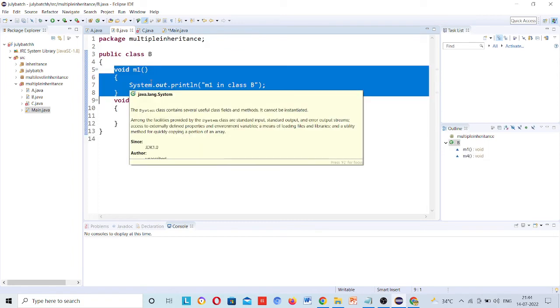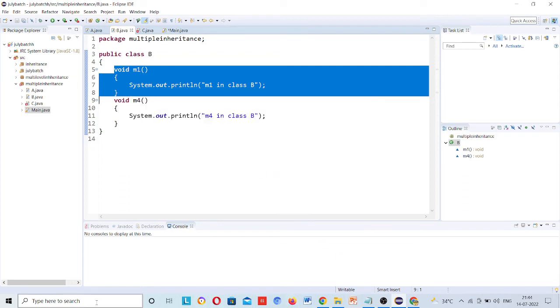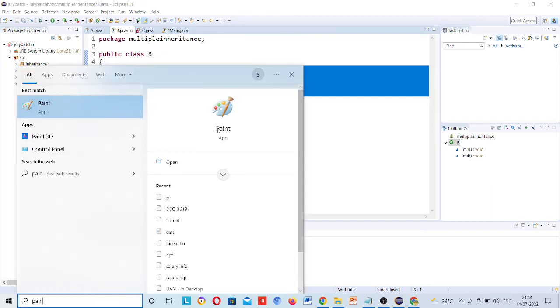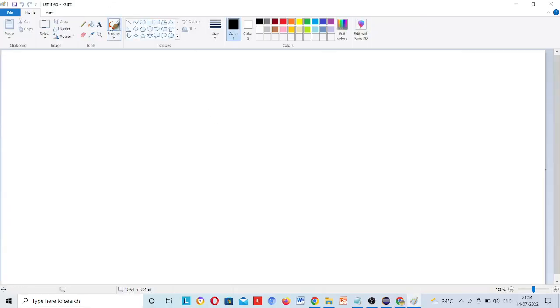Let me try to show in Paint why it is called that, because a diamond shape is created here.